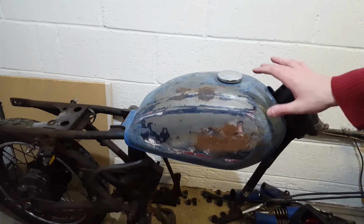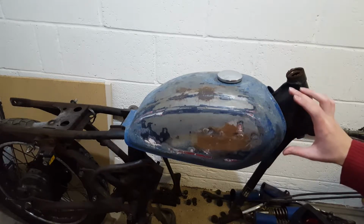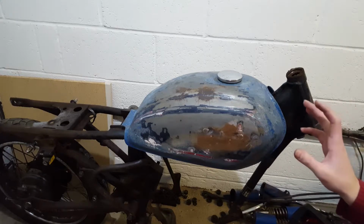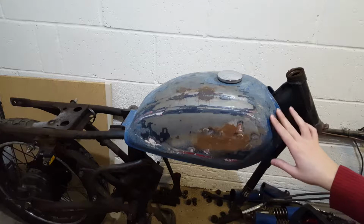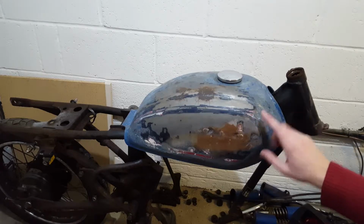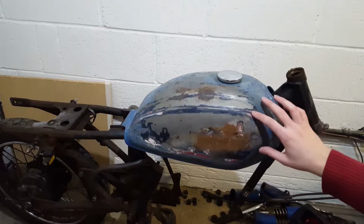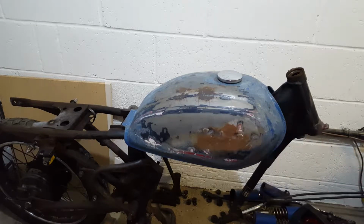So I've been trying to take the paint off the fuel tank, and I've seen many people online using paint stripper to take all the paint off, but I really didn't manage to. I've tried it 3 times. It took off most of the ugly blue paint that was put on the tank afterwards, and it revealed all this rust here. But other than that, it really struggled to take off the old paint.